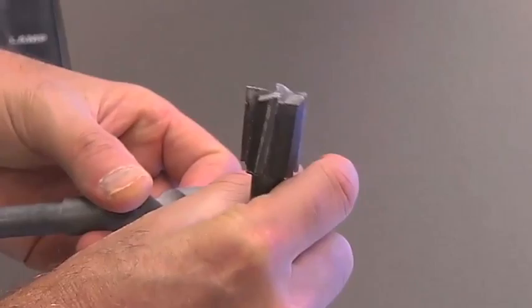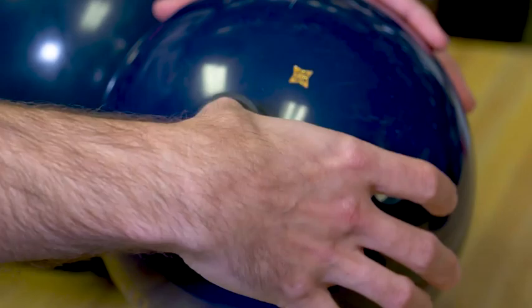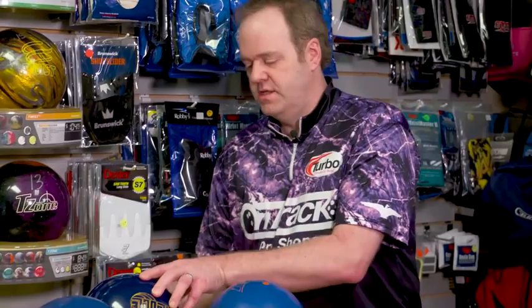And then also an interchangeable thumb system where you can drill the one thumb and swap it in and out of your balls. It's designed for all players — there really is no one style of player today. If you live in a climate like the Minnesota area, climate changes, our hands change, our thumb sizes are different all the time. And if you're playing a lot, your hand will change. So what the interchangeable system allows is for you to just have multiple inserts in the ball — multiple sizes, multiple angles of the thumb. It really allows the bowler to have more of that modern fit, relaxed feel.